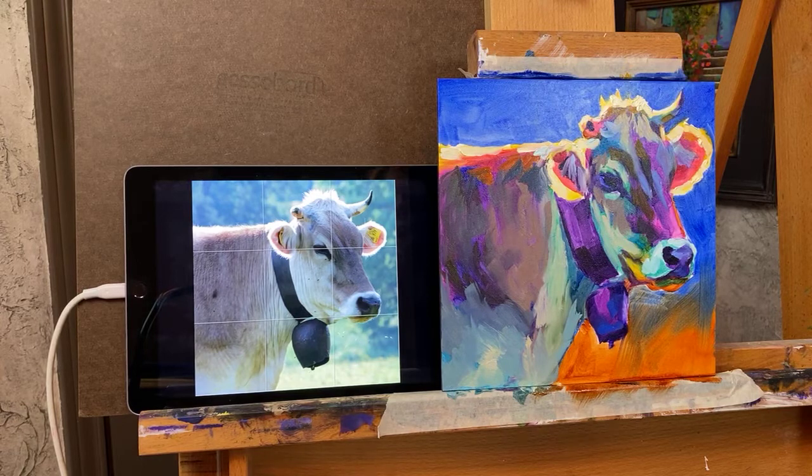So in my palette, I always have warm and cool colors of each of my colors. So even though blues, greens, and violets are considered to be cool colors, they can lean warmer or cooler. So I have a couple. I have a warm and a cool of the blues, a warm and a cool of the reds, etc., etc.